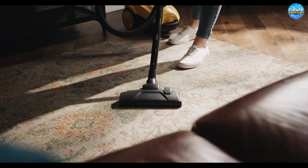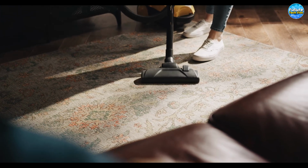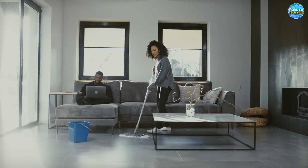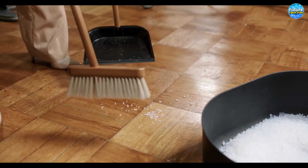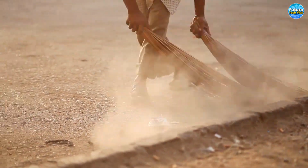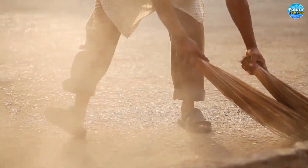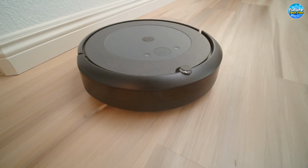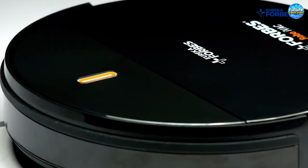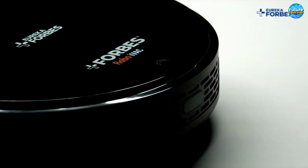iVac Home. When you clean your house, do you often find yourself frustrated with the limitations of traditional cleaning tools? Dustpans and other devices can be quite the hassle to use, leaving behind remnants of dirt and debris. And let's face it, not everyone has the luxury of time to dedicate to vacuuming their entire house or setting up a robot vacuum for a few tiny specks of dirt. That's where the iVac touchless stationary vacuum comes in, my friends.